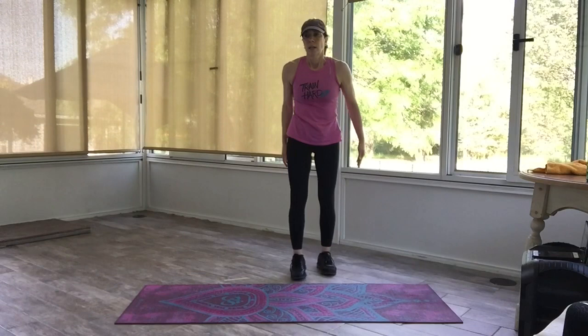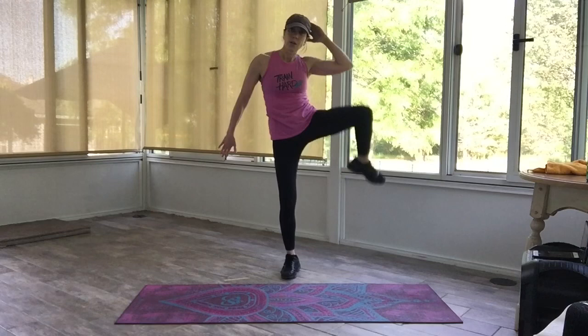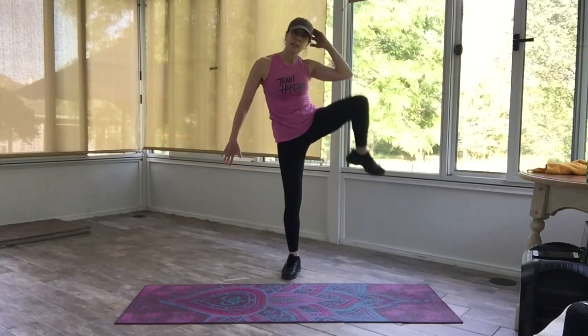All right, oblique crunch. Put your right hand up behind your head. Take that right foot out to the side. Here we go. Crunch, crunch. Come on, elbow and knee. Gently bring that foot back down. Tap it down.